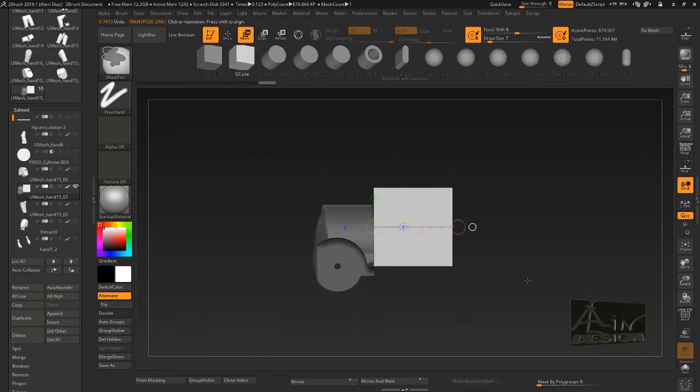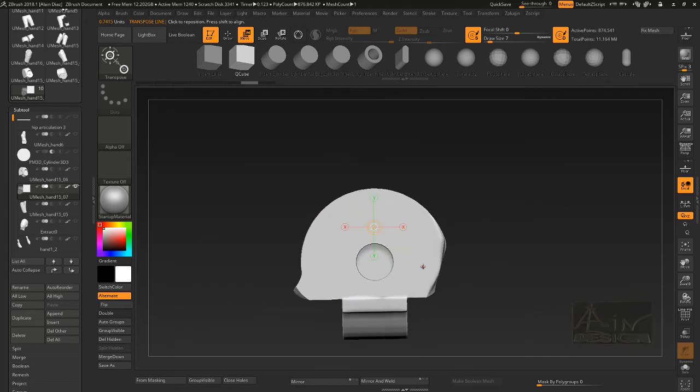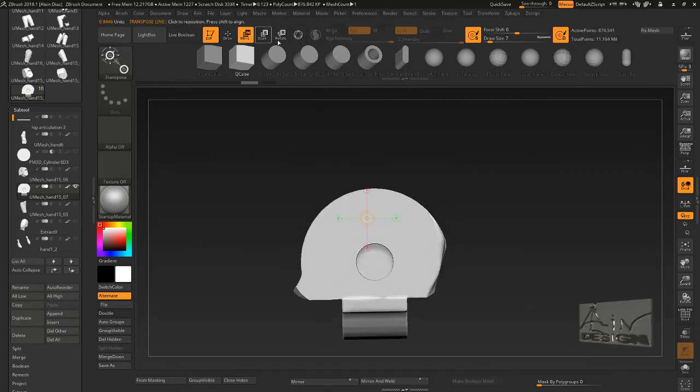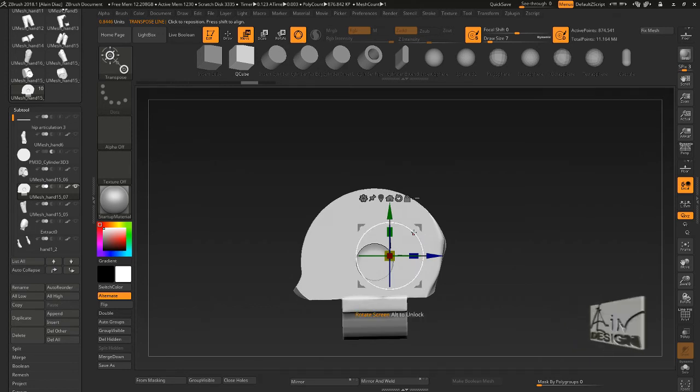These insert tools, if your transpose line is not on an X, Y, or Z when you hold down shift and click, if you have it on a three-quarter view like this and you do an insert, so as long as your gizmo is centered, let me take off the lock for a minute here.